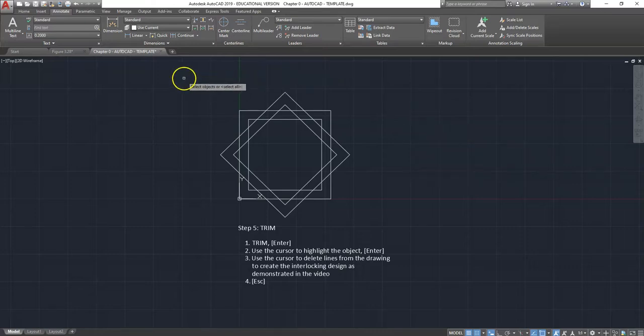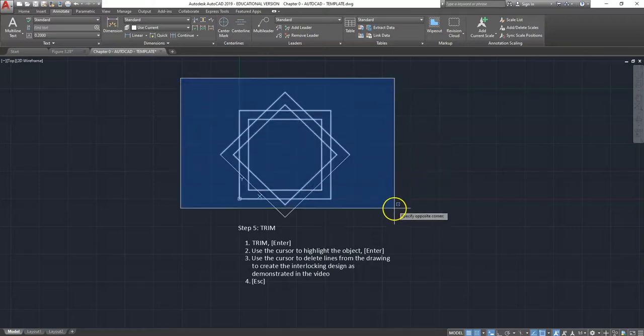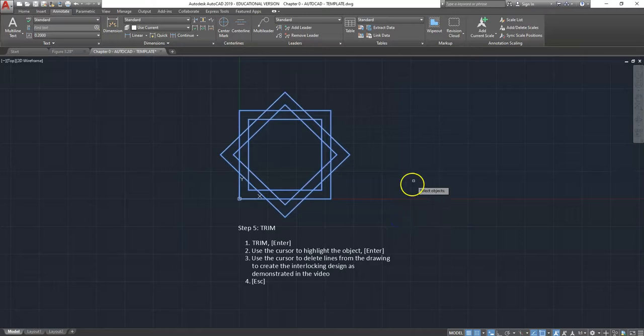And this time we are going to left click and release, and then just use our cursor to highlight the entire drawing so far, and left click and release again, and then make sure to press the enter key to activate the trim command. And this is maybe the trickiest part of the entire drawing right here, to visualize the lines that we need to take away in order to make this drawing happen. So let's go ahead and get started.